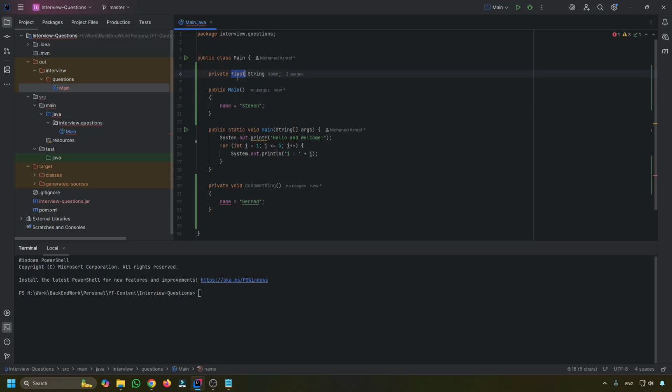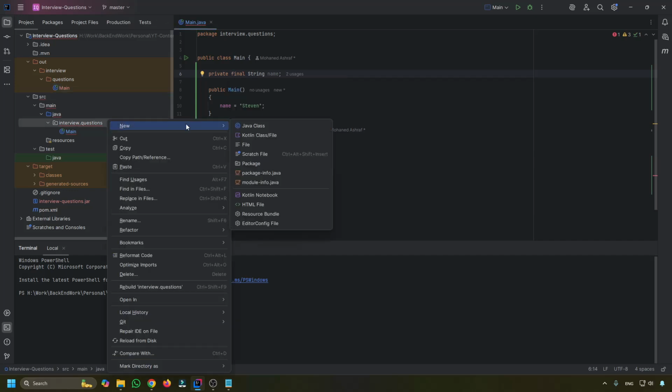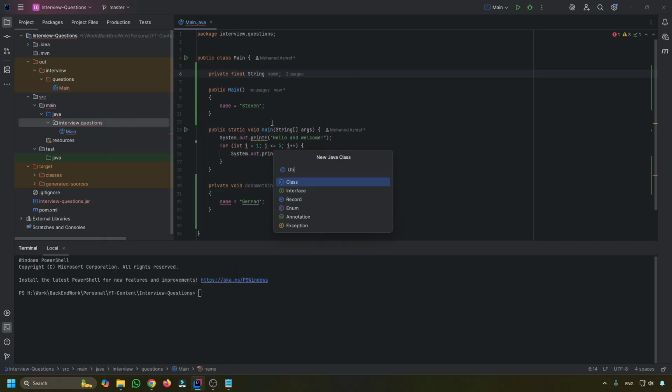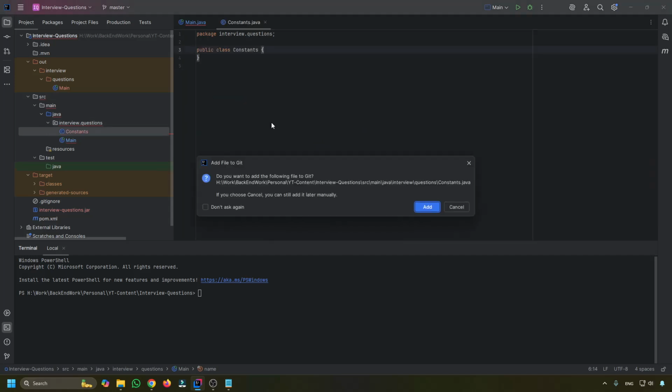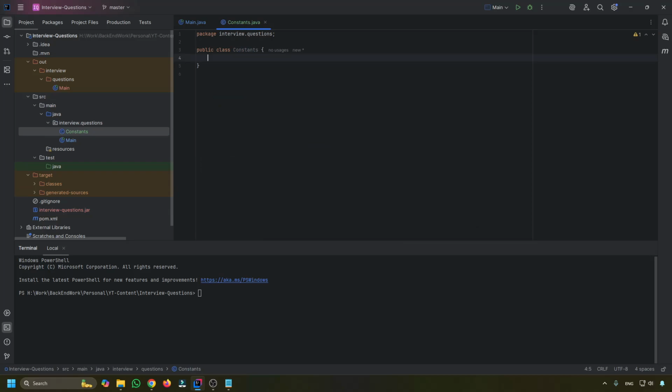So this is the keyword final, in terms of immutability of a variable. But if we're speaking about pure constants, where you want to assign some constant value that you will never change, and anyone can access it from anywhere, for example, you have some utility file here, let's call it Constants, and this is basically where we're going to be saving the constants.